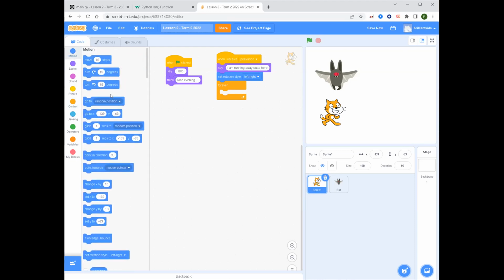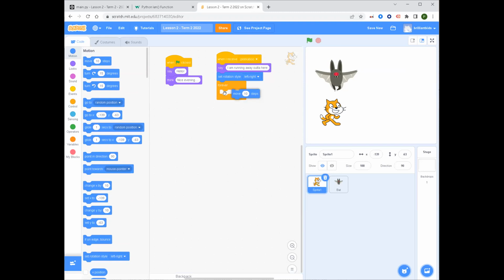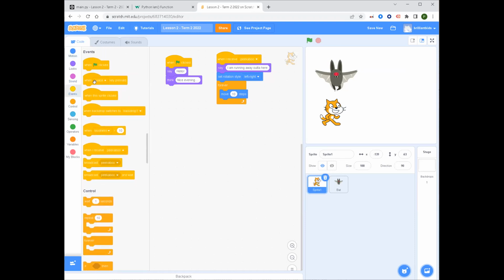What it does is simulate that we try to run away from the bats, right? So we just try to run. Then we do wait.